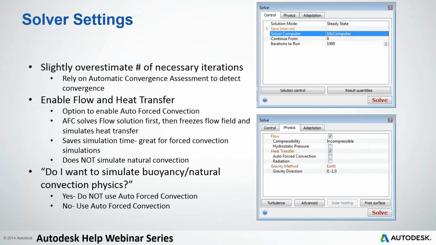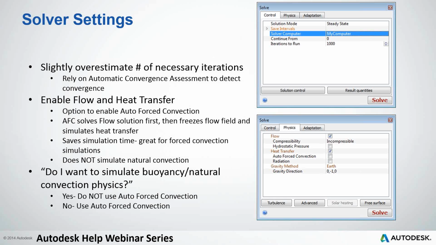All right, so here I have some solver settings. I just want to touch on this. A lot of people ask me about a bunch of these different options, so it's definitely important stuff. In terms of the necessary amount of iterations, a lot of different people have different approaches. I really don't like to say, I have 5 different scenarios and I'm running them all for 400 iterations. I don't think that's a good approach, because those different scenarios could be at different points in the solve, depending on what's going on.